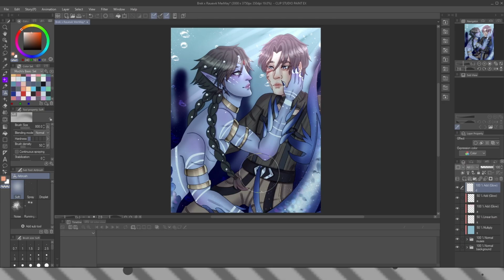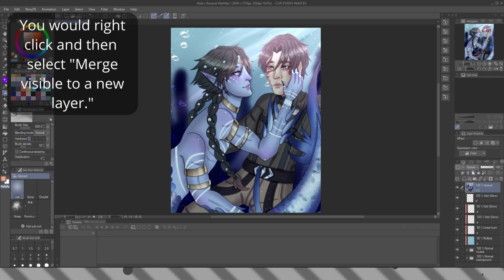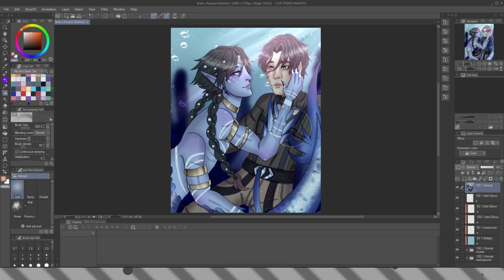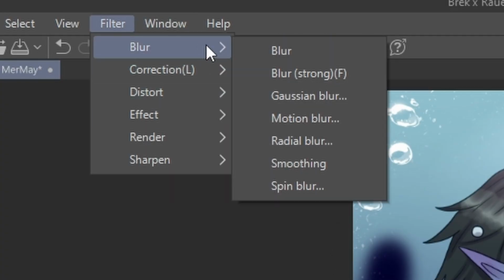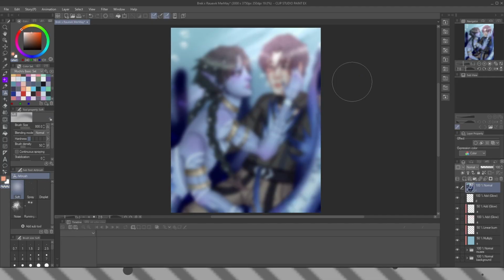Now, after you get your basic lighting effects done, you are going to add a new layer from what's visible on the canvas. So like this. Obviously rename it. Now, you're gonna go into filter, and then blur. So I use Gaussian blur. Set the blur up pretty high, and then just give it a moment. Alright, now you have your blurred layer.